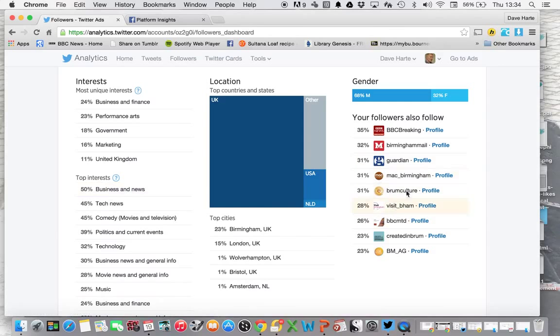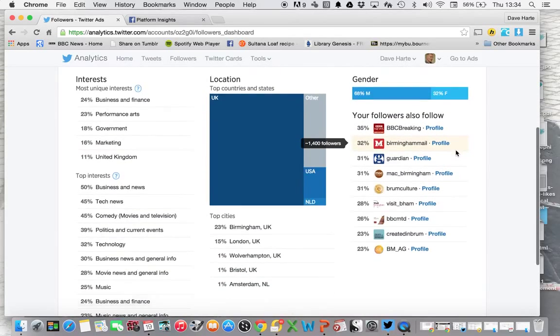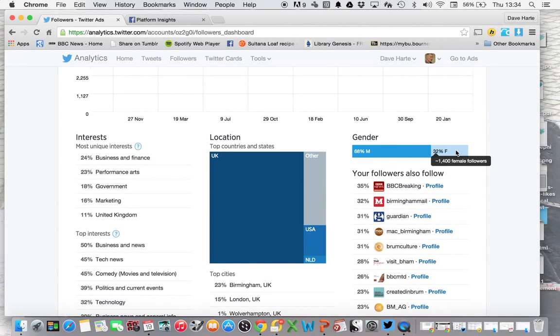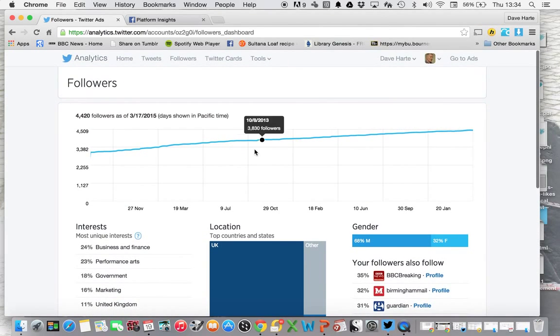They can follow me as well, and they may well be on here as well. And also, whether male or female, you'll see that some of the people who follow me, or the ones that I follow or follow me, are not gender specific. They're brands and organisations. So I'm not so secure in my feelings about that data either. It might generally be right. So the followers data really, for me, just tells me the kind of track of how I'm increasing followers or not. You could see a dive there if we were so inclined. Okay, so the Twitter dashboard is pretty straightforward.